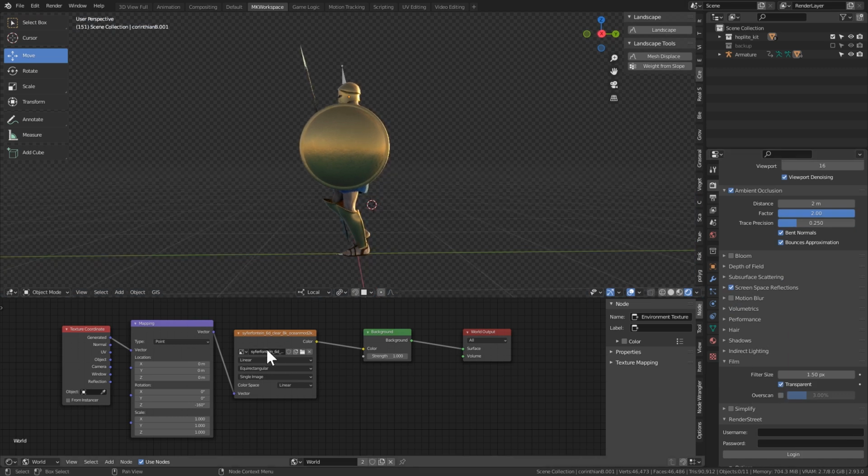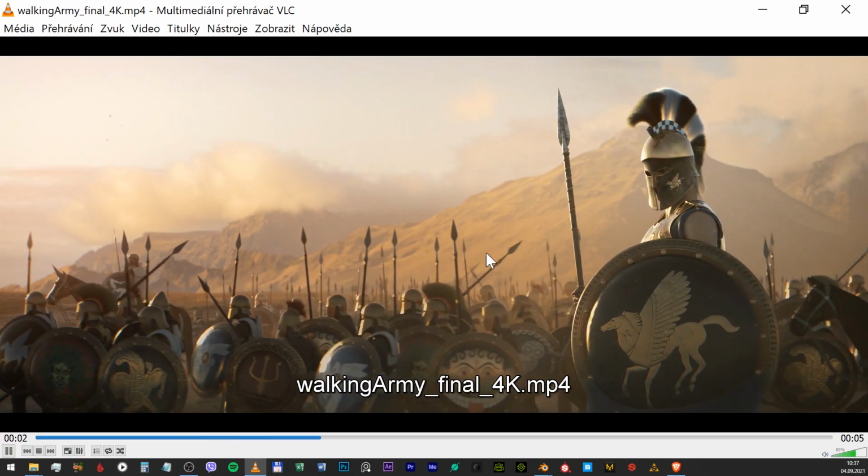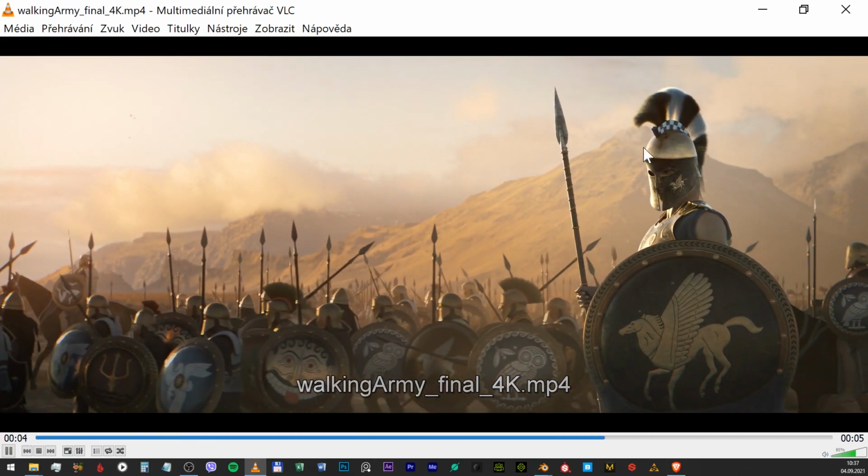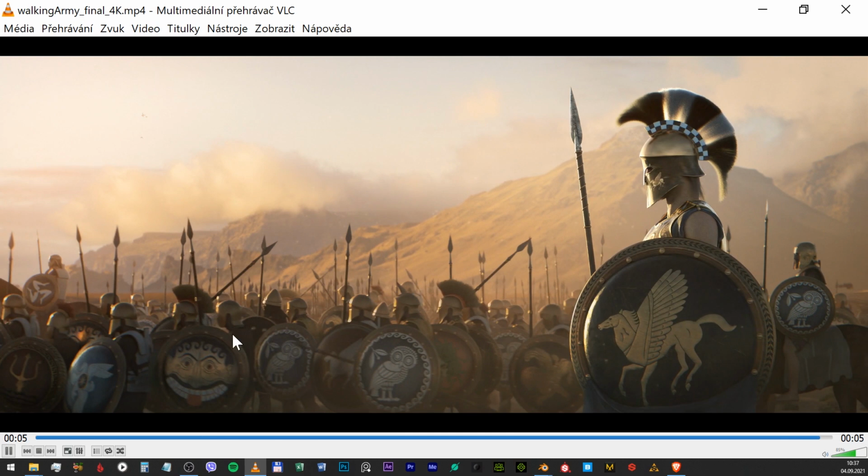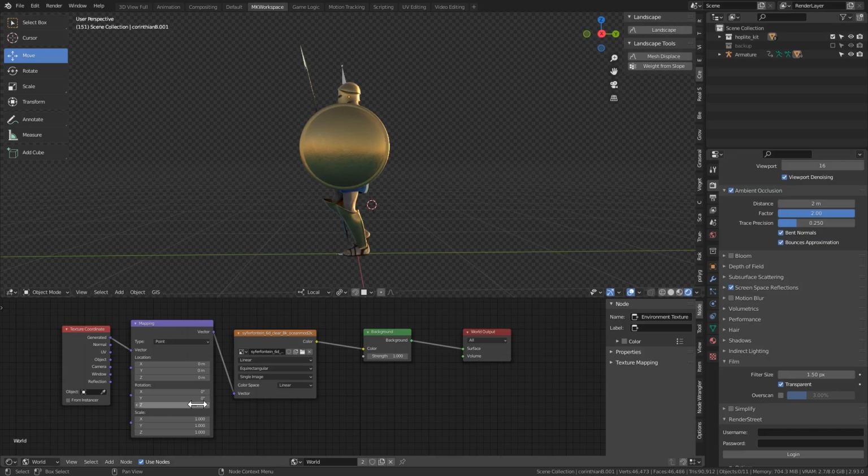And it seems that the orientation is wrong. The sun is coming from the right, but in the final shot, it's coming from the left. I did remember correctly, it's from this side as well as on these soldiers. So let's rotate it to the other side, and this one will be better.